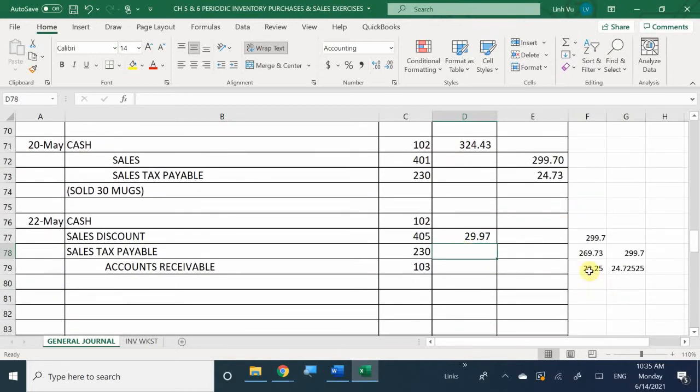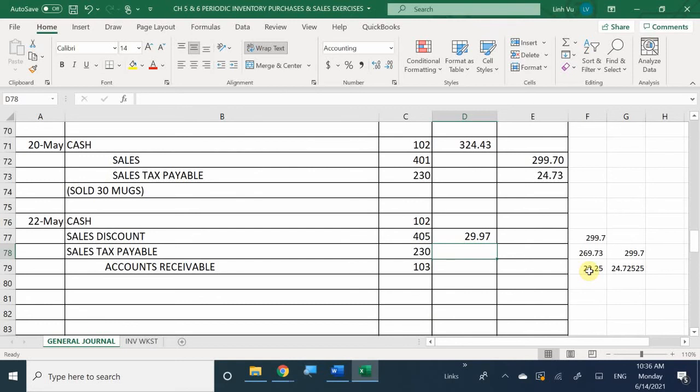You were explaining to me that because he received a 10% discount, this $29.97 is the amount that we have to give back because they're not paying for the full thing. That's the discount that they deserve. So now they're subject to pay at the discounted price. We charged them full tax. No, he should only be paying tax on the 269.73, now that he's here to pay it off.